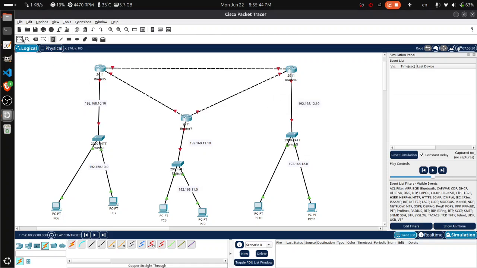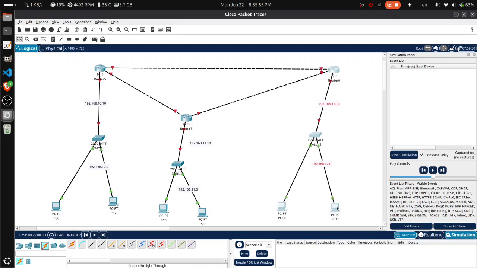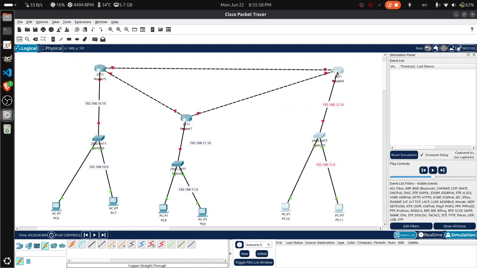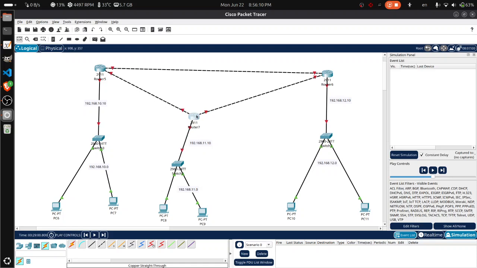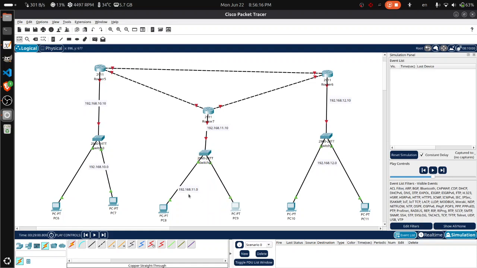Okay, now let's try to reorganize it in a more beautiful manner. It's kind of looking messy, that's why I need to reorganize it into a little more organized manner. Okay, now it looks good. Okay, let's put it over here. That is the default gateway address of that network. This is the network address of this local area network, and finally this is the network address of this network portion. This is the default gateway.